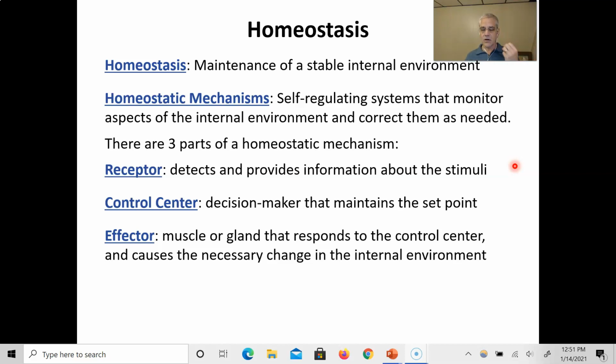So, three parts to maintain homeostasis? Well, first off, you have to have a stimulus, right? There has to be some stimulus that this receptor is measuring. There's something out there that the receptor is receiving. It sends information about that to the control center. The control center says things are good, things are bad, whatever. And then the effector either keeps it where it is or changes it in some way. And then the receptor will receive the new signal and send it back to the control center. Around and around you go with all of these things.